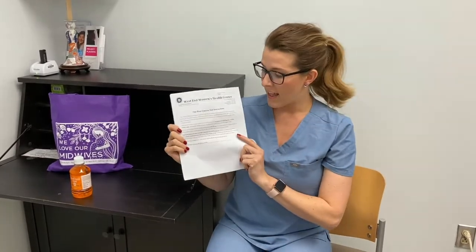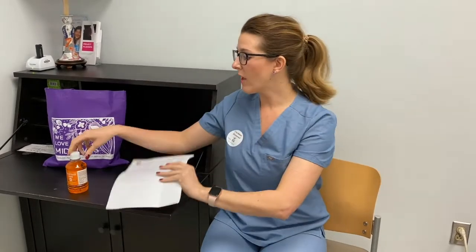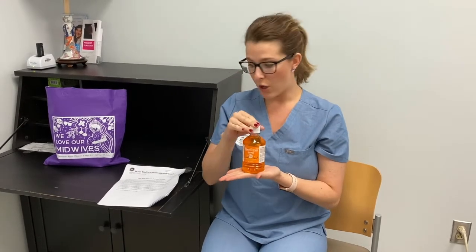This paper explains everything that I've just said, and at the end you write down what time you finished the drink so that when you get here we know exactly when we need to draw your blood. It's important to note if this comes back high, it doesn't mean you have gestational diabetes, but that we need to do a longer, different test to make sure you do or do not have diabetes. So I tell you that so that you don't worry if you see a high result before you get a call from us.